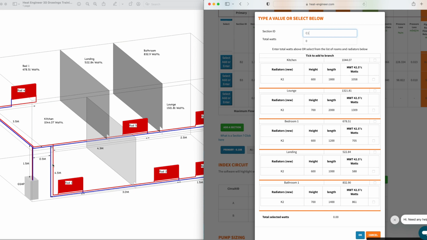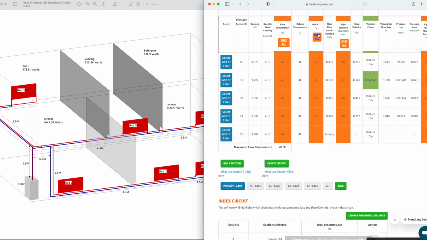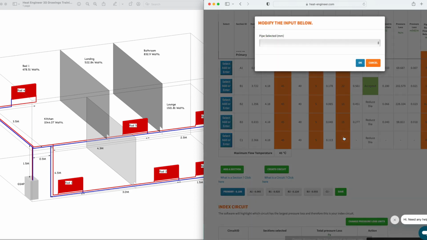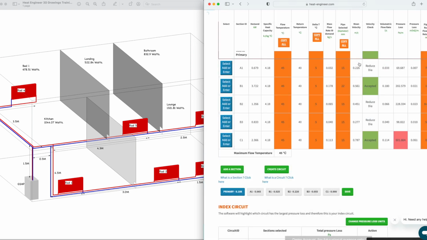Okay, so we're taking the kitchen and the lounge. That bit of pipe work there is taking the whole lot. So we'll click on the kitchen, that total, and the lounge. Click OK. Job done. Copy all again to that, copy all again to that, and on this section going down here, let's do it in 15 mil. Let's do a 15 mil drop and see what happens, because this might be quite a high pressure loss with the amount that's going down it.